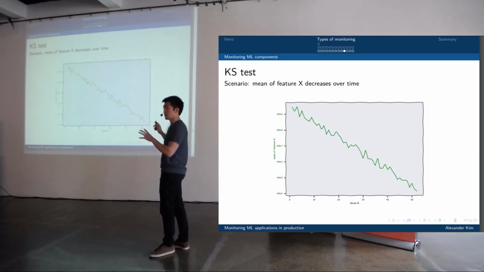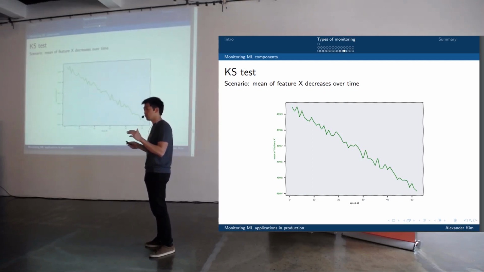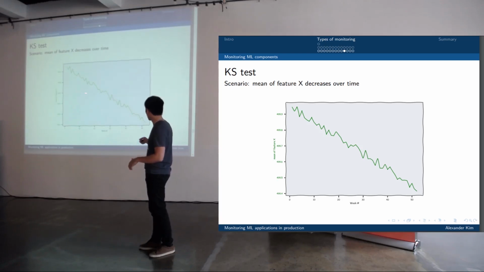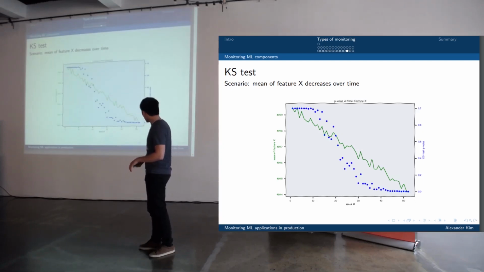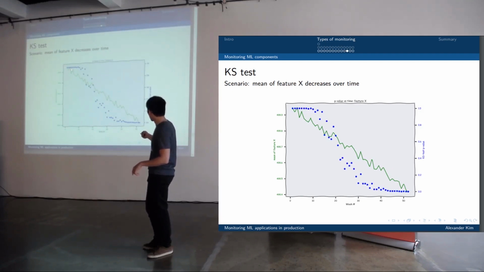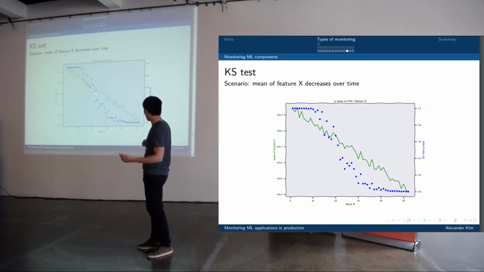And let's say in this simulated scenario, we have a variable, the mean of feature X, that decreases slowly over time. So we have this time axis, and we have 52 weeks, like a year, and it slowly decreases in its mean over time. If you plot the p-value for the Kolmogorov-Smirnov test, here's what you would see, where the p-value is at 1 for the first couple of weeks, and what it tells you is that it's very confident that the values from two data sets come from the same distribution. And then at some point, it starts going down rapidly.